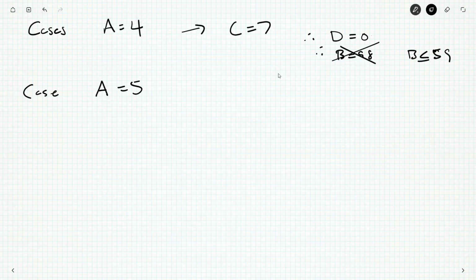Now, how about A is 5 and C is 6? We won't have A is 7 by symmetry. In fact, this is going to be the only case that matters, and then we'll say by symmetry you can also arrive at whatever other times. So C is 6, A is 5, and any times in here will do just fine. But we need B plus D to be equal to 98.